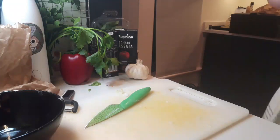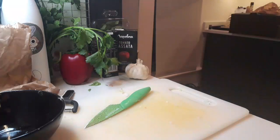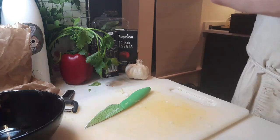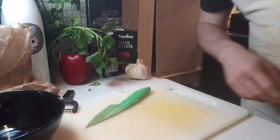Big softy. Right, let's get these slowly sweating down, because we don't want to cook them too hard too fast. So drop a little bit of groundnut oil in there. Groundnut just happens to be our oil of preference. You could use olive oil, which is far more traditional.